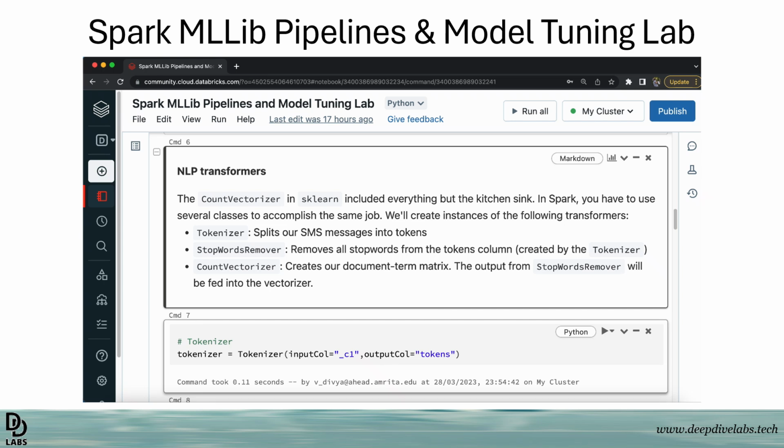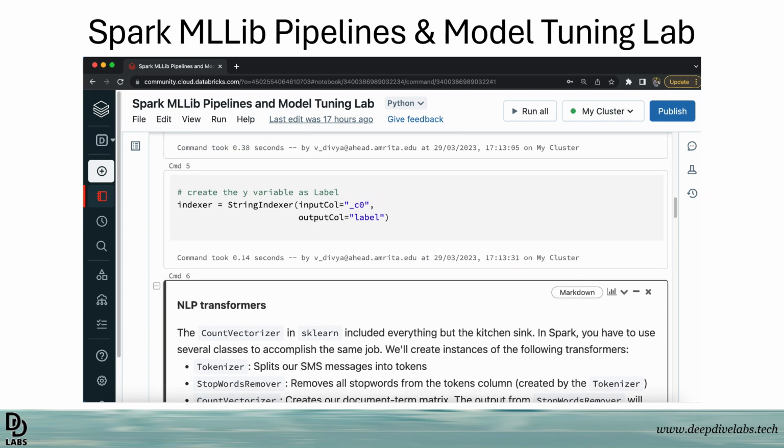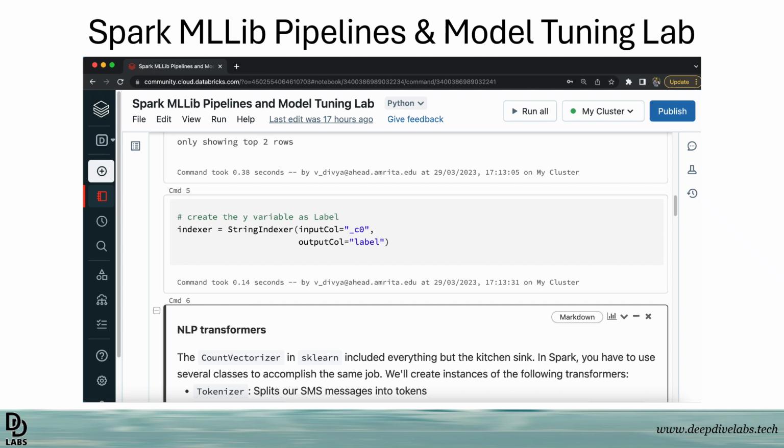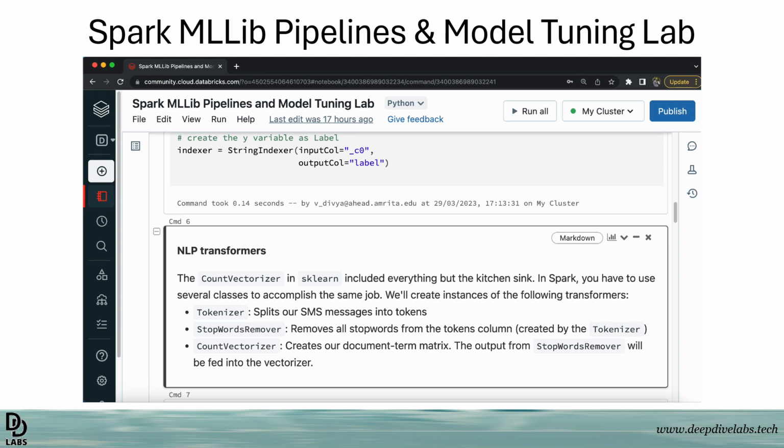Then let's go on to create your NLP steps. Now your target variable is done. Well, it's not really done. It is just that you have created an object. We haven't done the transformation. Just keep that in mind. We are going to put all of these transformations together in a pipeline, so we are not doing the fit and the transform immediately.